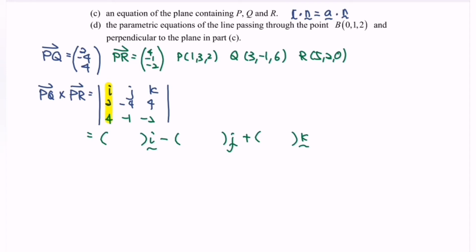So we have to cross the j and k. So in here, we notice that we have the situation which is 8 minus. So kindly cross this part and we will have -4. So in here we have plus 4. So from here we have 12i. Continue. Next is to find the j.